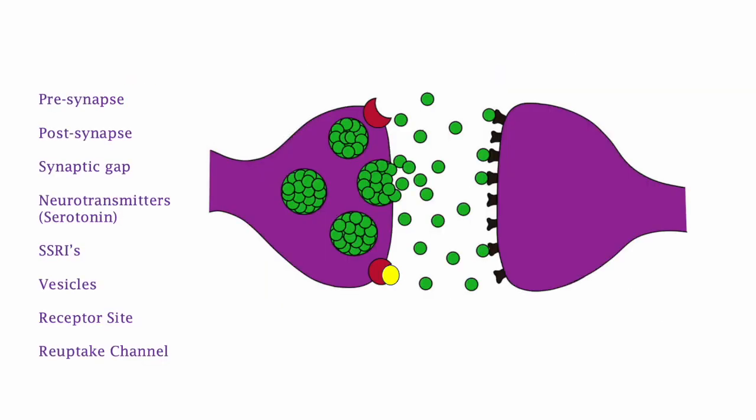So here we have another image of synaptic transmission. Again, it's an opportunity for you to pause the video and see if you can identify what this yellow blob is here on the half moon crescent shape and how that might link to antidepressants and the biological treatment of depression.